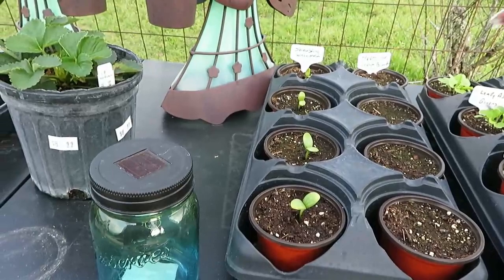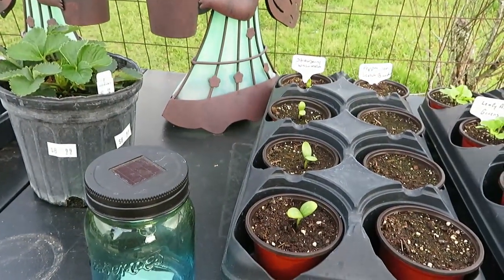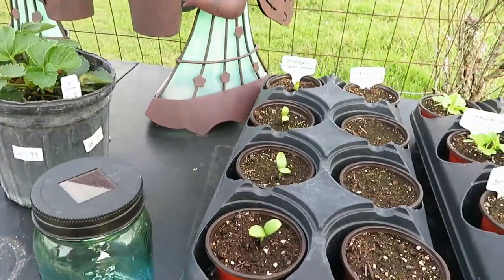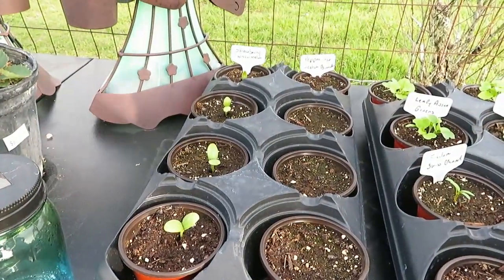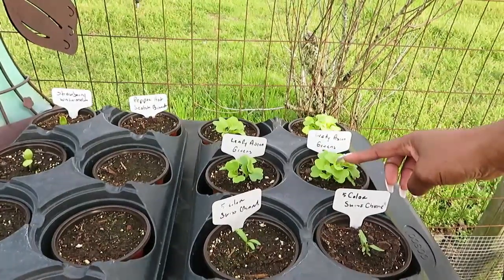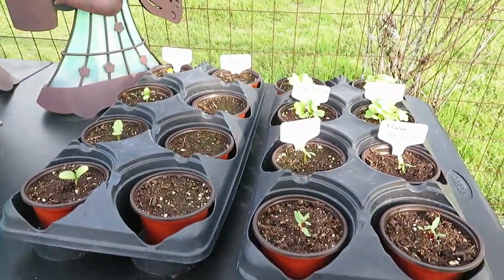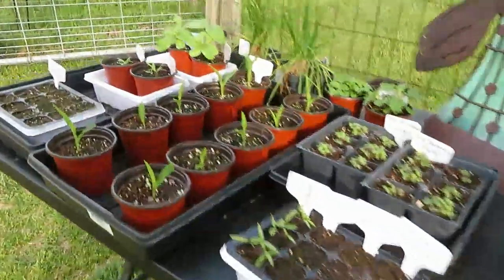And then we got our... That's watermelon. Those are watermelons from permaculture. Y'all, he snuck this out here on me. I didn't see those. Got some watermelons out here. They came up good. Pepper hot scotch something. Yeah, those are hot peppers, so they're going to take a minute to germinate. And then we got our leafy Asian greens here. Look how pretty this is. And then this is our five-color Swiss chard. Yep. So, we got a lot of work to do. We will be heading over to the big garden to start transplanting them into the buckets. All right, guys.